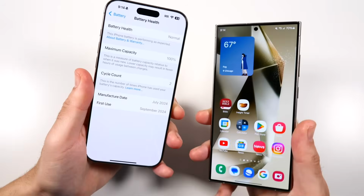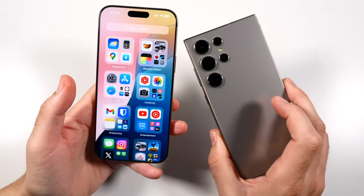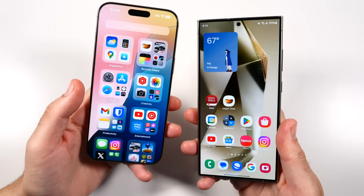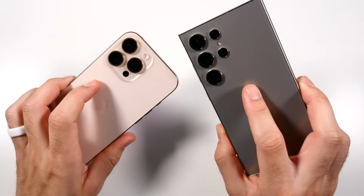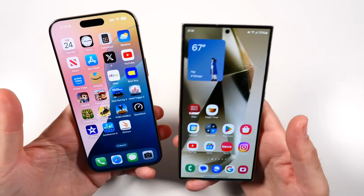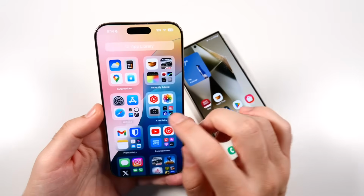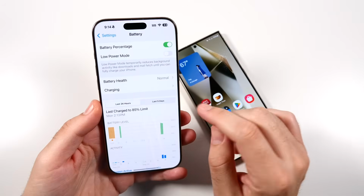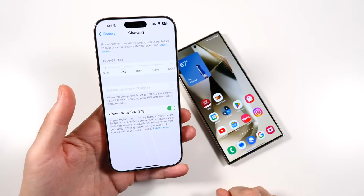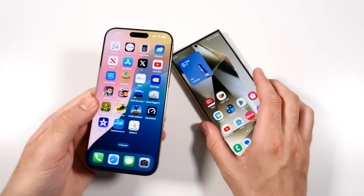This phone does not. So there's still benefits to buying the Samsung, and the battery is actually technically larger in here. The actual size of the battery is still larger in the S24 Ultra, so it might have better longevity, still being really good battery throughout the day. Versus the iPhone might lose its capacity a little faster, but there are new features in here to help you prolong your battery experience, like this one right here. Go to charging, change your charging limits and stuff like that. So there are some nice additions there that can help it last.